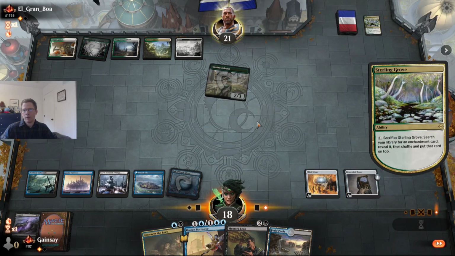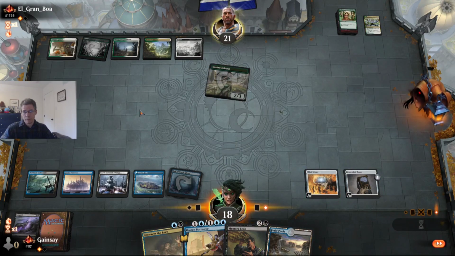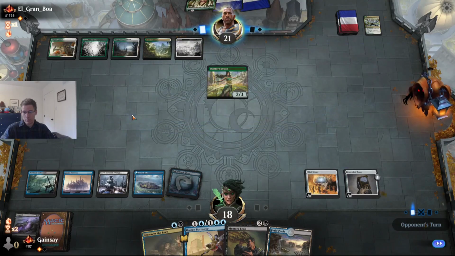All right, now I have a different option: in response to them casting an enchantment, I can now Brazen Borrower the Destiny Spinner and counter it, which is, I think, what I will do here.